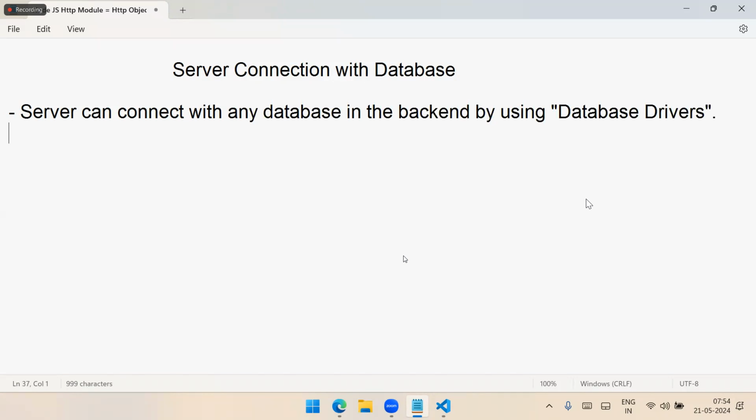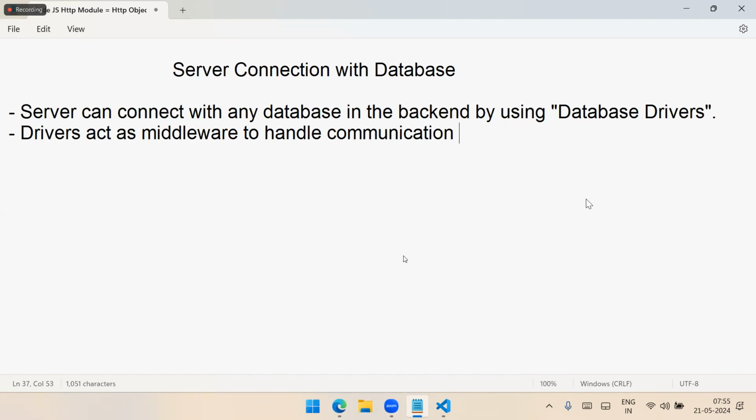Drivers act as middleware to handle communication between server side application and database.